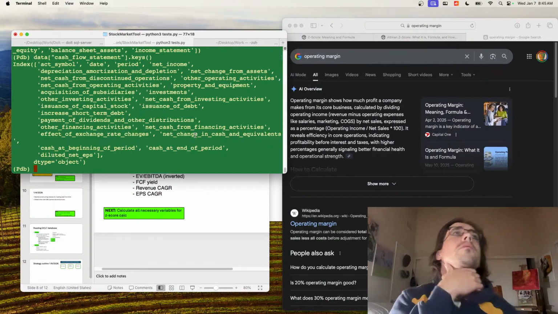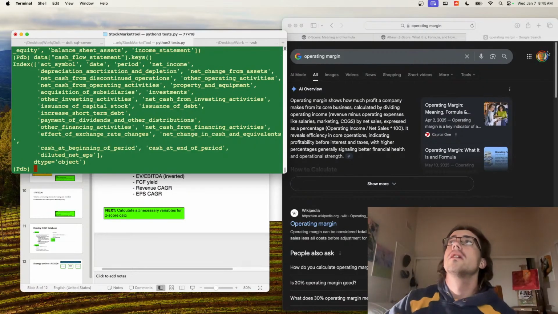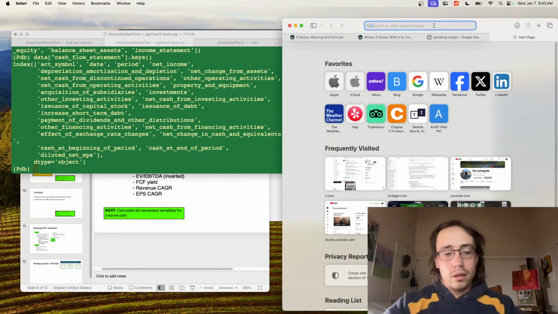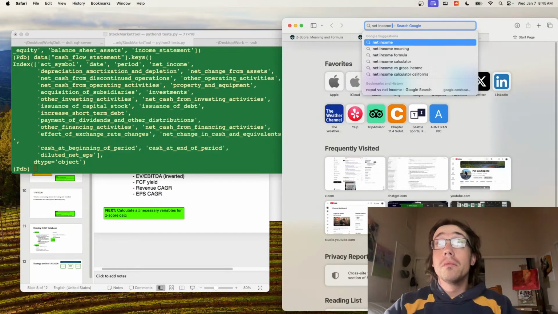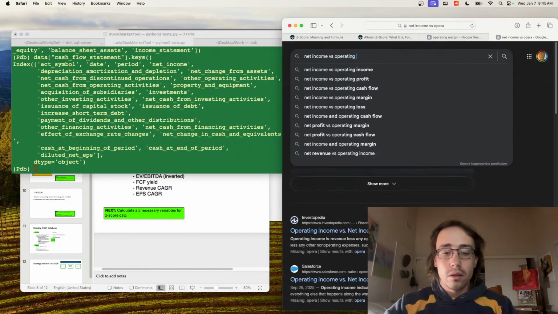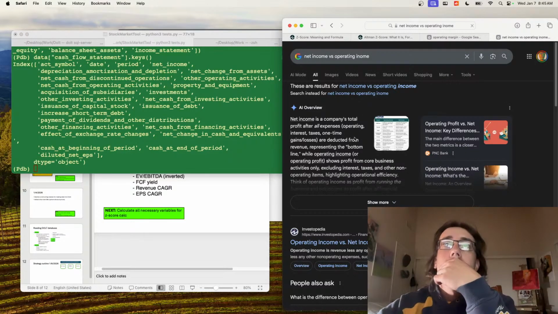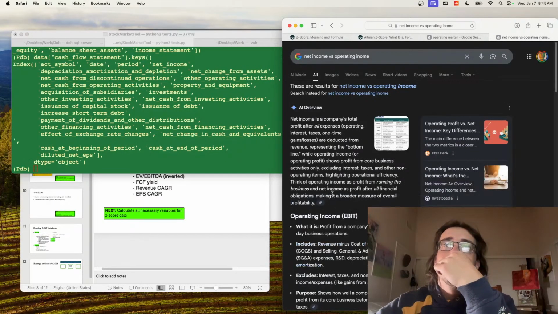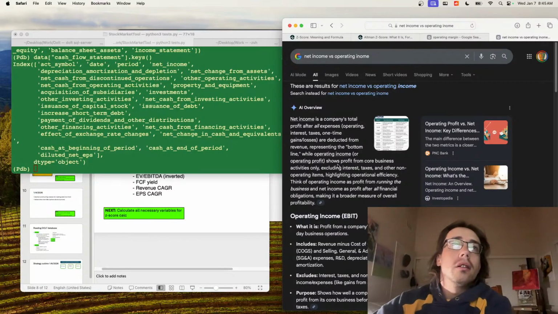Net income, depreciation. All right. Net income versus operating income, excluding interest, taxes, and other non-operating items.